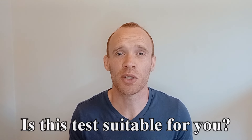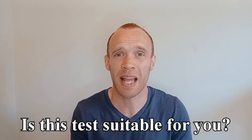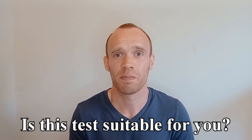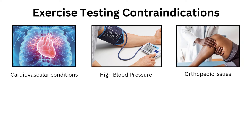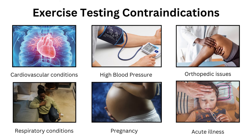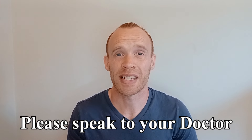As this is an exercise test, it comes with a word of caution. For certain individuals, exercise testing may not be suitable. This is particularly true for the Cooper test, as it is a maximal effort test and you're putting your body under a lot of physical strain, which may aggravate pre-existing health conditions. Anyone with cardiovascular conditions, high blood pressure, orthopedic issues, severe respiratory conditions like asthma, anyone currently pregnant or experiencing cold or flu symptoms should be especially careful. More generally, it's worth speaking to a doctor if you're in any doubt whether this protocol is safe for you.